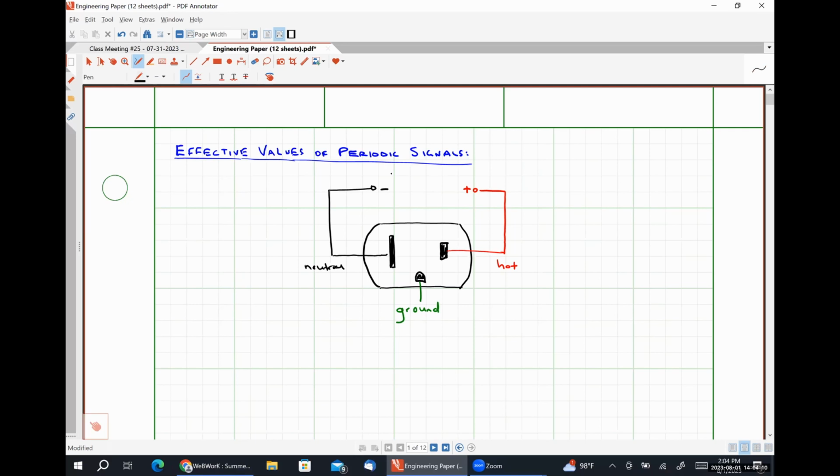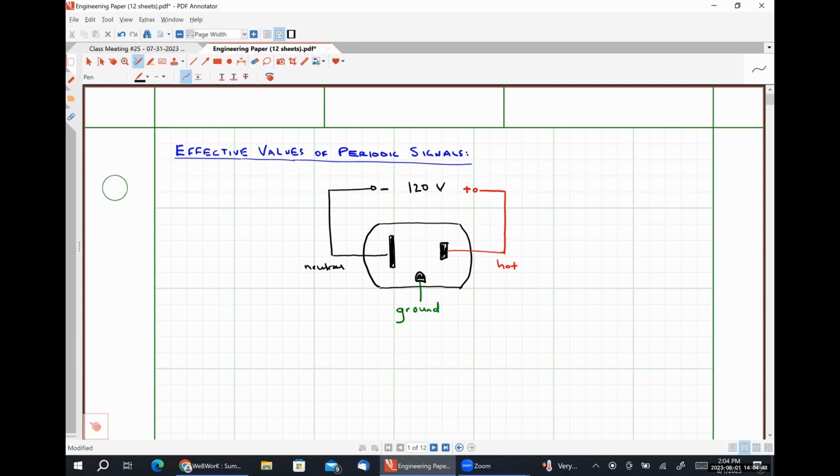So the question that I want to ask of you guys is, what voltage is supplied by an outlet here in the United States? Is it 24 volts? It is not. 12? Don't we have 110? So you might hear it as 110, 115. Typically speaking, it's somewhere in the ballpark of 120. So I'm going to write 120 here.